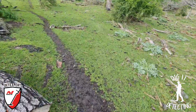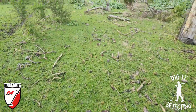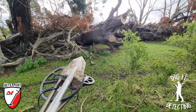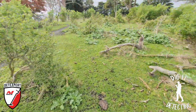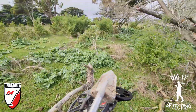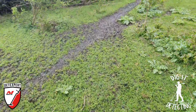Okay, so welcome back there, guys. We're at our next site now, the old abandoned school site. This has been a bloody amazing place to hunt too. You'll just see there's been some recent work, or I should say a recent tree fall down, and they've pushed it all along the fence side there. So that is all ground that we're not going to be able to touch on. Neither is all underneath the thistles there that have got out of control. I remember last year they sprayed them.